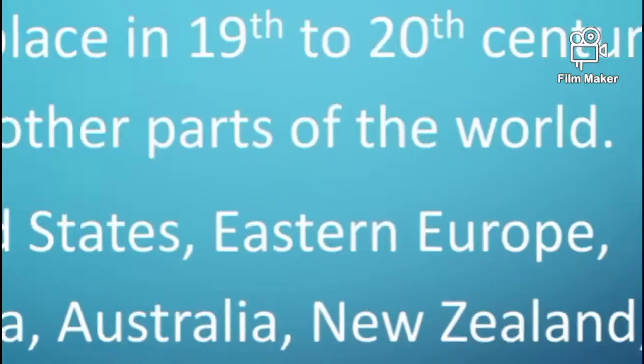Next is Germany. Germany established its industrial power in 1870 when it reached national unity. You know why? Because Germany was originally divided into several states. Later, they became the top producer of chemical industries in the whole world. That was the First Industrial Revolution. Next is the Second Industrial Revolution.